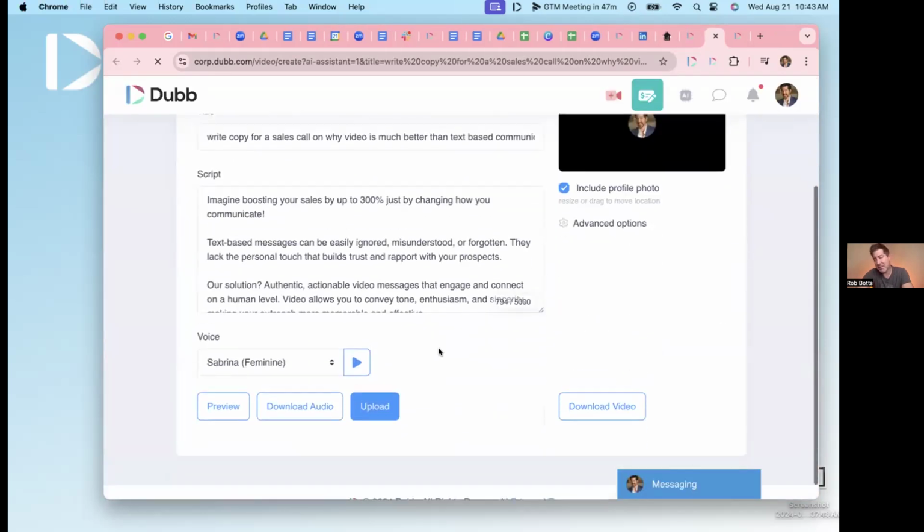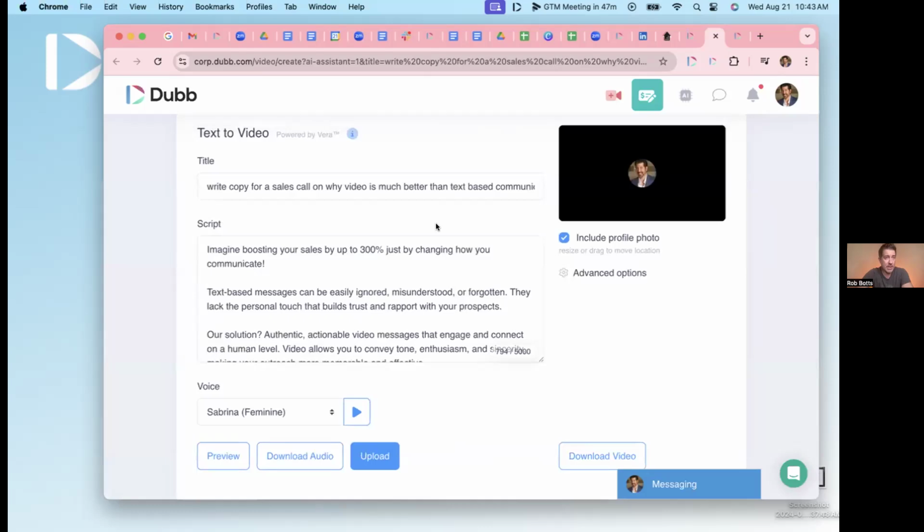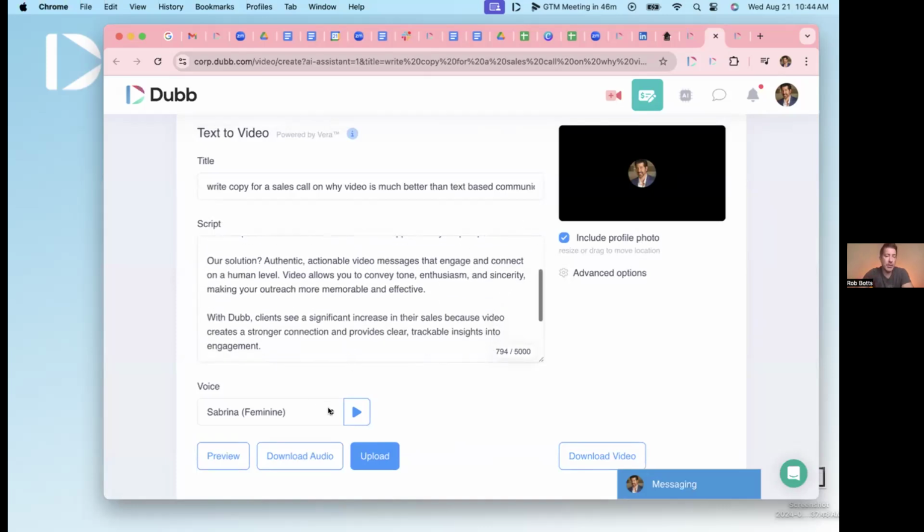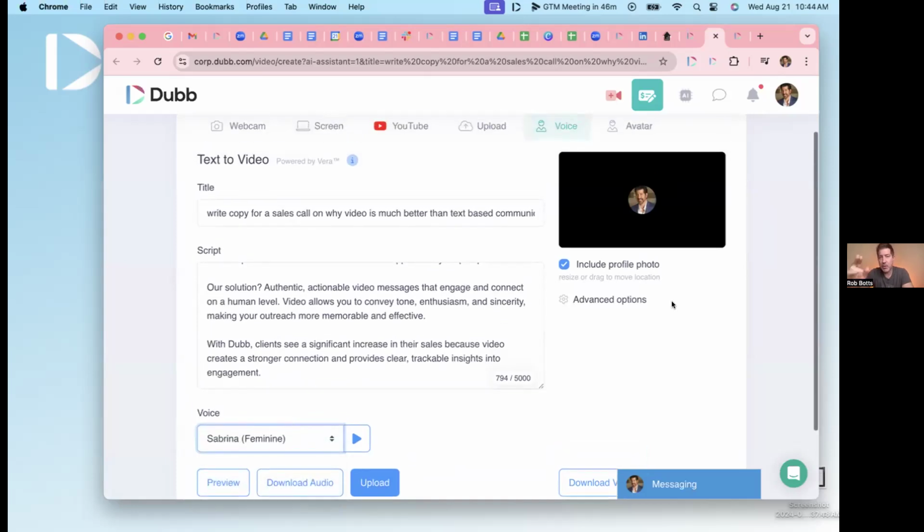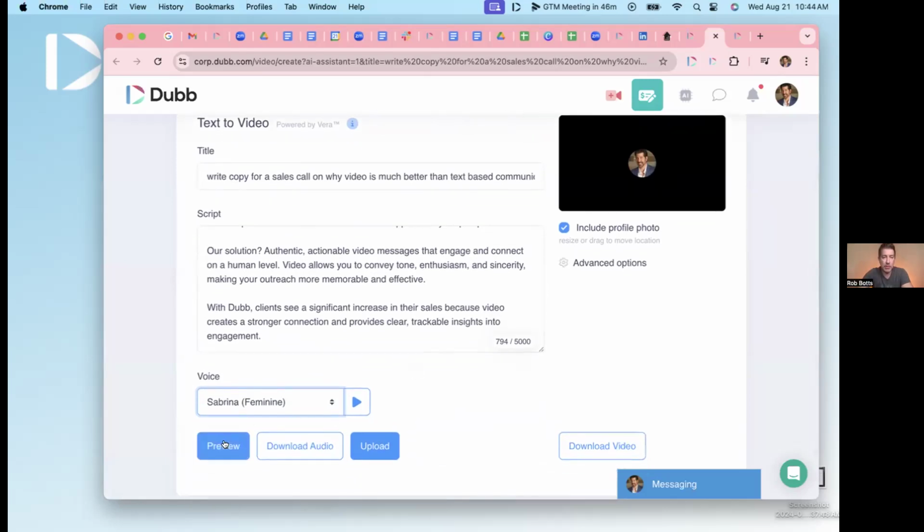So if you want to send something out where you don't want to be on camera, but you want something a little bit more impactful than just a text message, it will load the script up over here. You would just upload a photo here to the right. This is just a profile pic. It could be any photo that you wanted. And then you can choose a voice down over here. And when I hit preview, you're going to see this waveform action start to come across the screen as the voice reads the script. So it'll look like this.